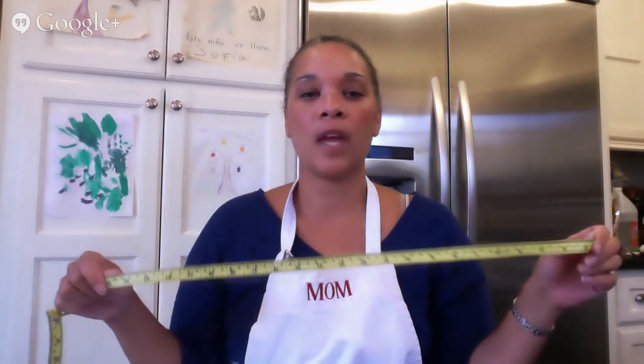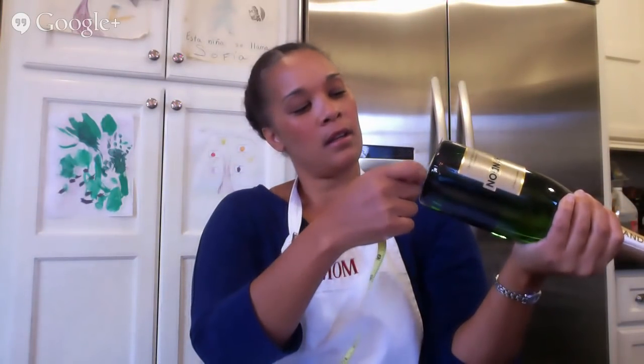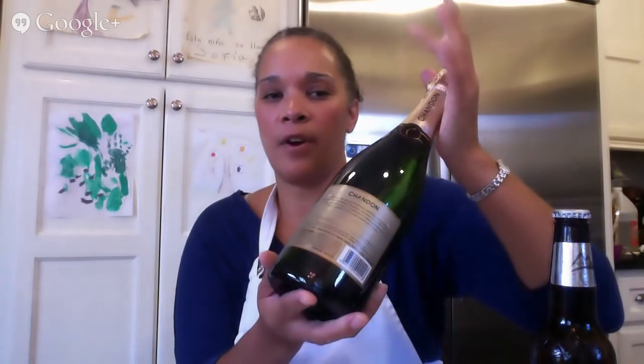I have done champagne bottle cakes. This champagne bottle is like 3 inches, so I would just double that to a 6-inch round. It's about 12 to 12 and a half inches tall, so about 24 inches tall — probably 35 to 40 servings or more depending on slice size. For a larger cake like a 6-inch champagne bottle cake, I would suggest using a support system of wood.